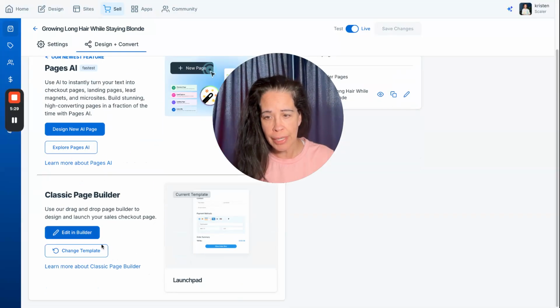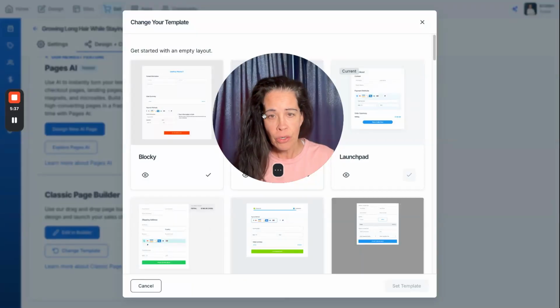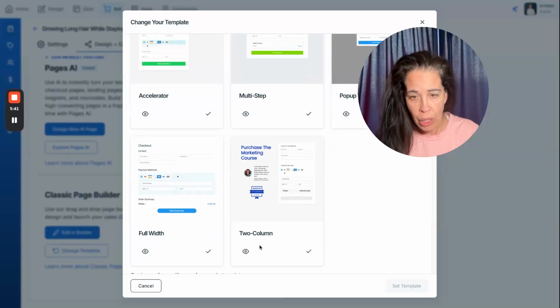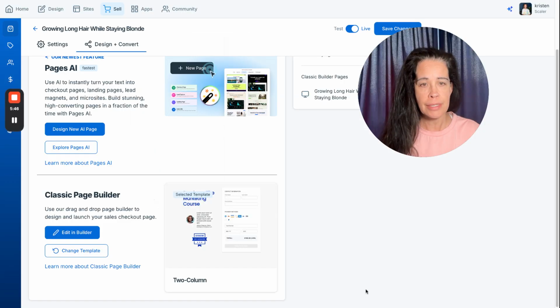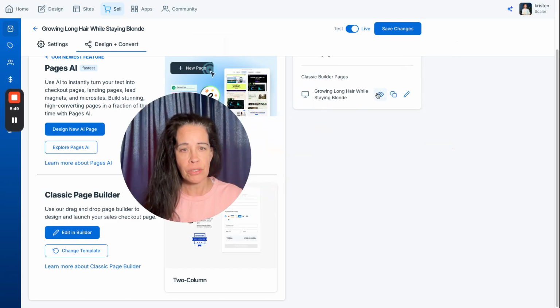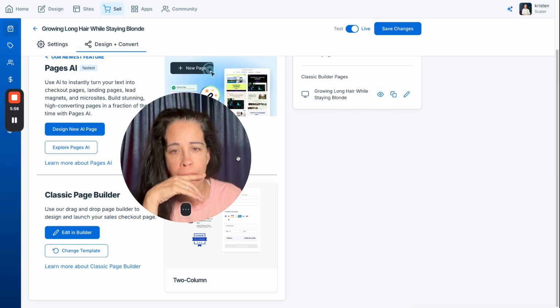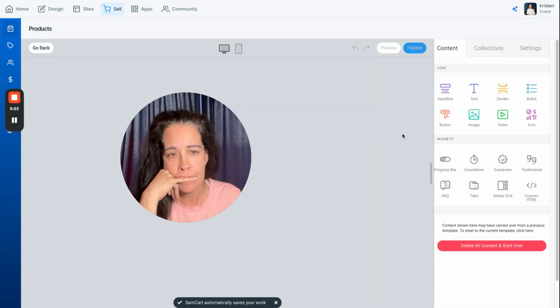So how you switch that up on here, if you already have the classic builder, so if you go into change template on the bottom, you're going to look for 2 column right here. This is a 2 column. You're going to check mark that. You're going to put set template, and let's see if it changed it. It might not be in this one. I gotta look. Let me look. No. Okay. So I think it's when you're starting a brand new one. No. Oh, save. Maybe save.